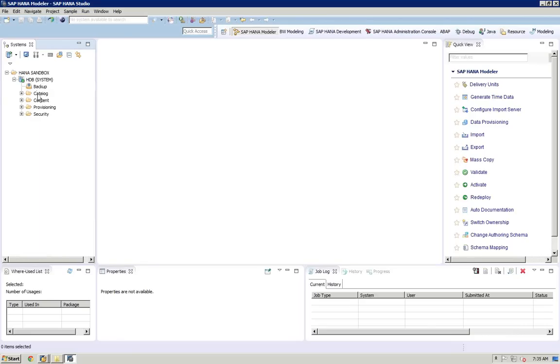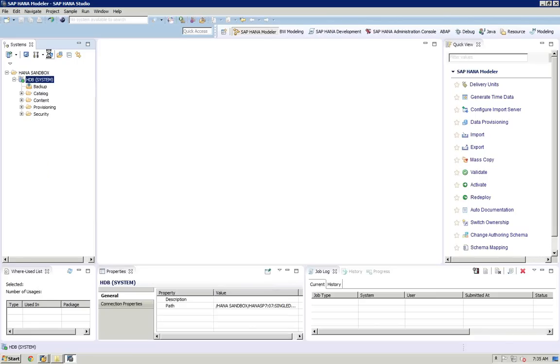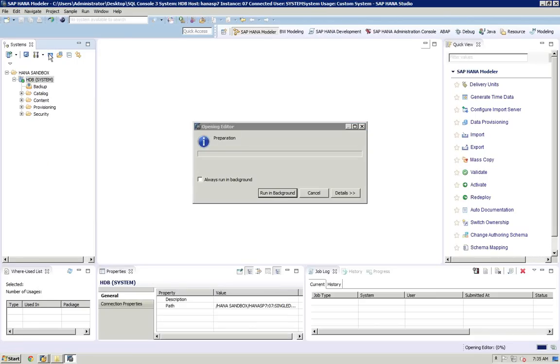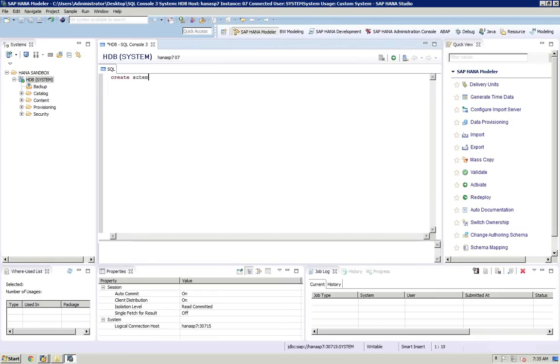So how to create a schema? Create schema, schema name.